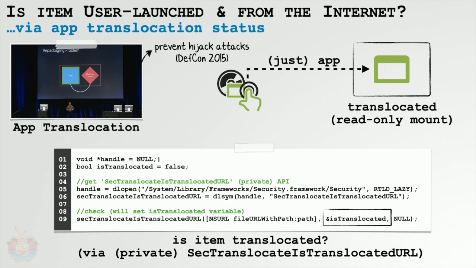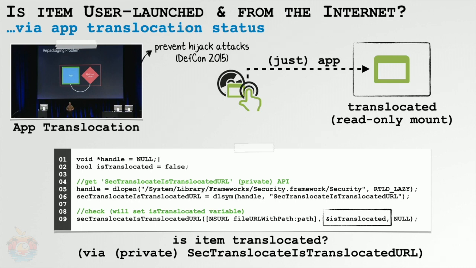So now we're getting callbacks from the operating system. Every time a new process is launched, the system has essentially allowed the process to almost launch, then called our callback and says, what do you want to do? Are you going to allow this process, or are you going to block it? So the next thing we want to do is determine if this application is from the internet.